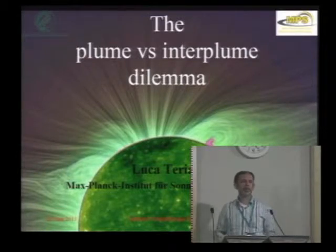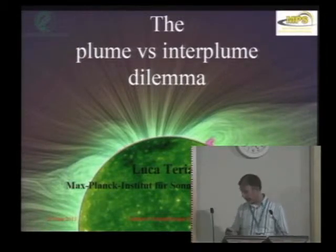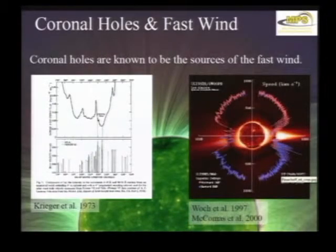So for a long time there has been the question whether they do contribute or not to the fast solar wind. We know that the fast solar wind is coming out from coronal holes. This is known from very early works in the 70s, when they were comparing X-ray radiances from different regions across the Sun while the Sun rotates with in situ measurements from different spacecraft like Pioneer, for example, and found this anti-correlation between the radiance and the speed of the particles. And then this has been substantially confirmed by the Ulysses mission in its flights around the Sun, by the SWICS and SWOOPS instruments. So we do know that the solar wind comes from the polar coronal holes, but the question remains whether plumes play a role in it.